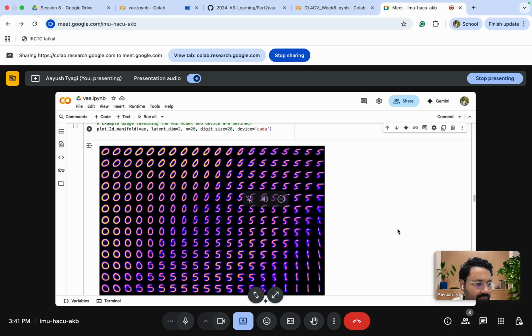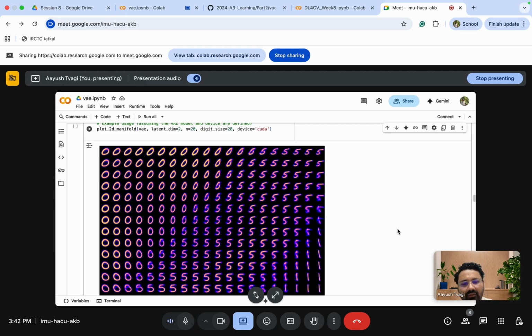But through vector difference, if I take the difference in terms of the image vector, why is the structure of the five at the bottom different compared to the five at the top? Through some vector difference, is that possible? Vector difference you can also take, but how do we ensure that it's not there in the data set? That is something you have to take care of.